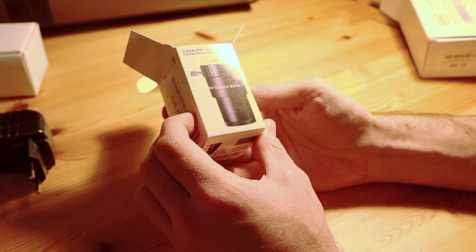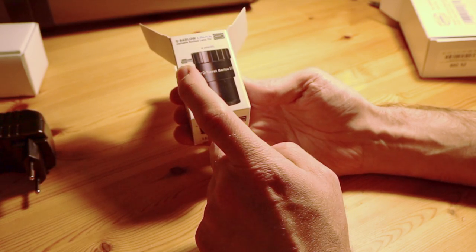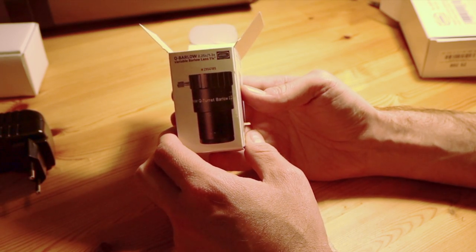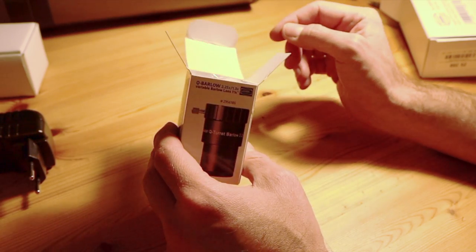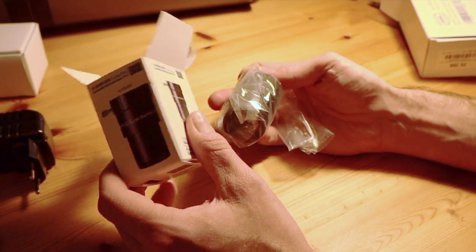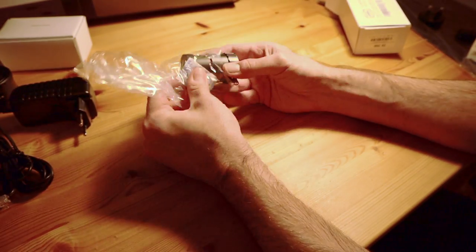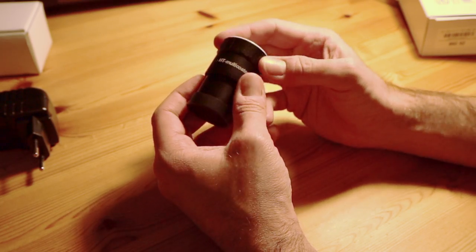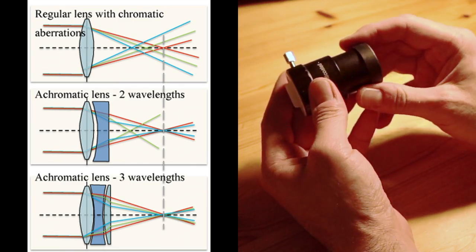That's not the cheapest Barlow you can buy. I think it was 52, yeah, I'm sure it was 52 euros. And there are much cheaper ones. Of course, you can also pay 200 euros and more for a Barlow, but I thought for the beginning that's okay. I don't know how many glass elements it has. I think it's quite cheap, so most probably two. I don't think it has three elements.